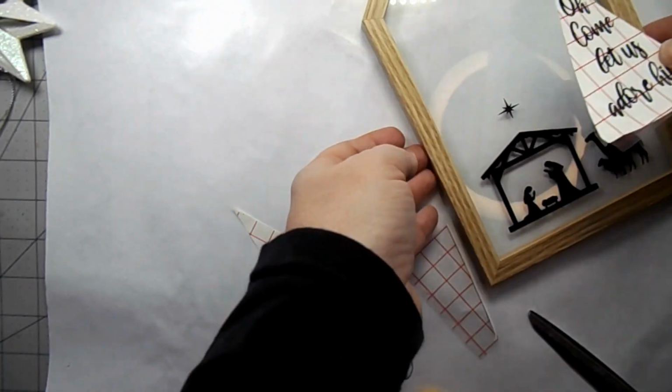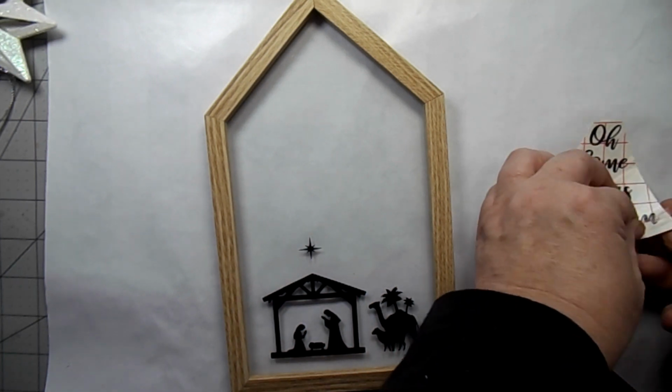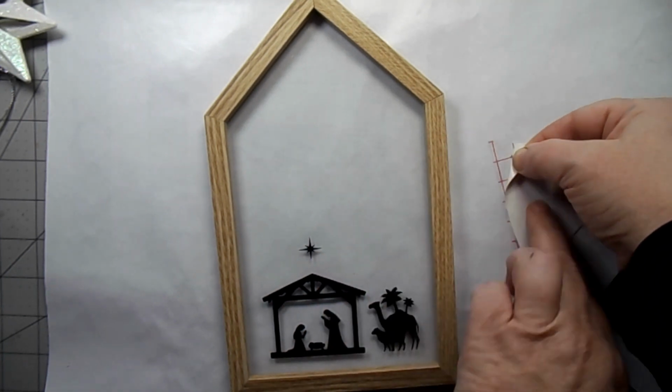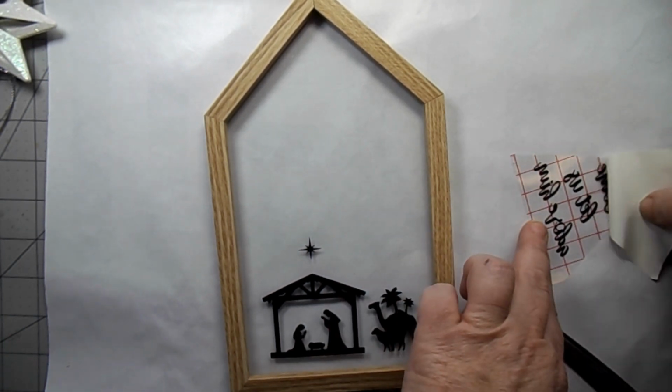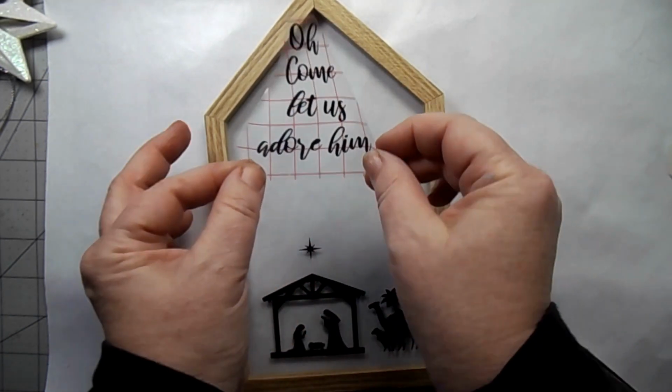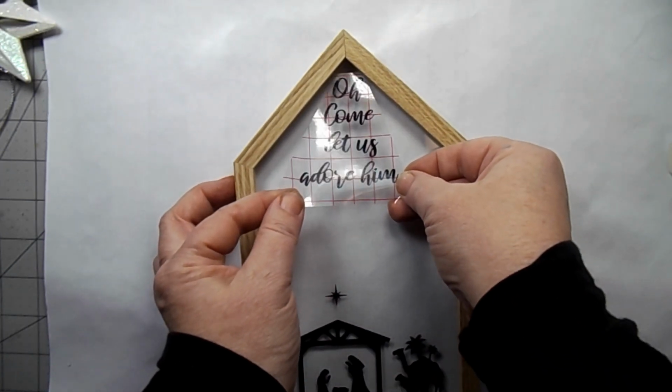And then I also did, "Oh, come let us adore him." And I'll put that up at the top, and I kind of have it trimmed in the same shape as the glass up at the top. And I thought that would be pretty as well. But it's all about making it our own.